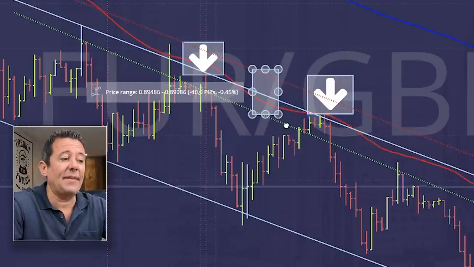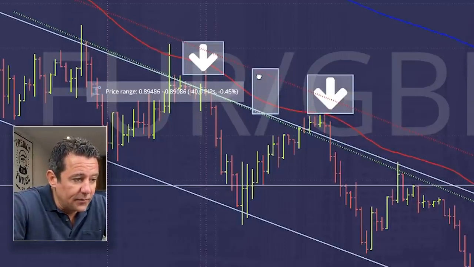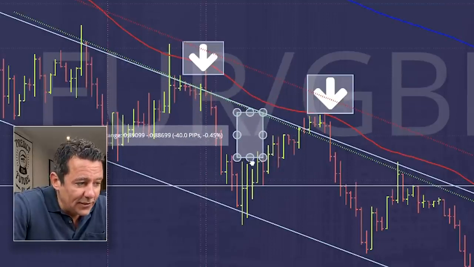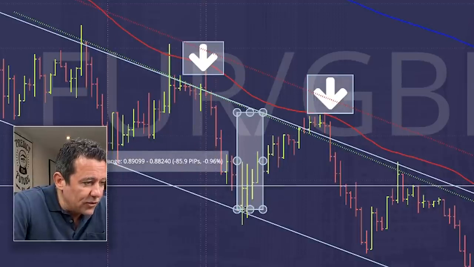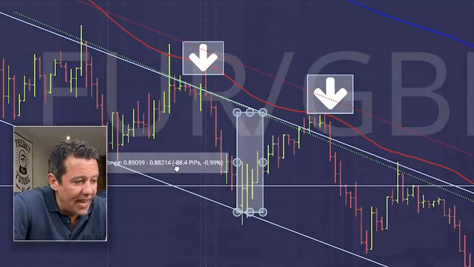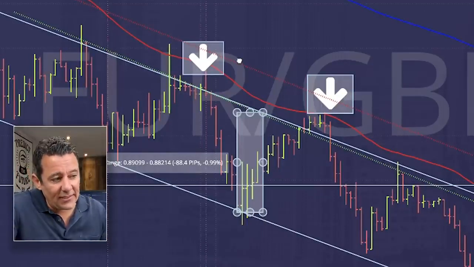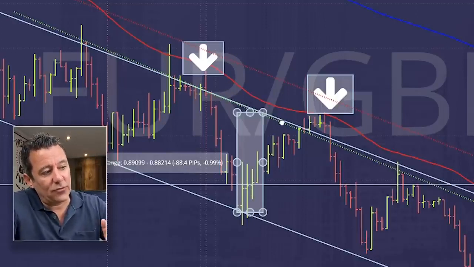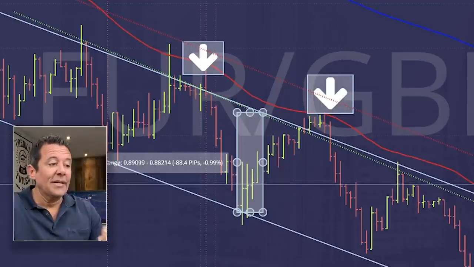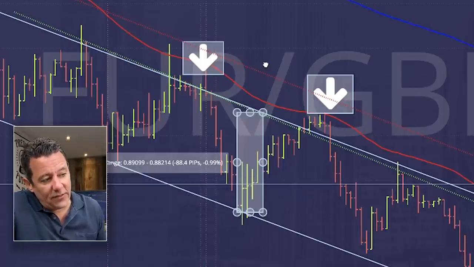So if we're entering here, and we've got 45 pips of risk, what is our profit target? We can just cheat now and use the same measuring tool. And we can see that our profit target is approximately 80, 89. So we've got a 2-to-1 reward risk. We've got a nice tight stop just outside this range, which is obviously touching against this 50-period moving average. That's your swing low. And what you're effectively looking at is a 2-to-1 reward risk. And you can see you've got some decent symmetry.